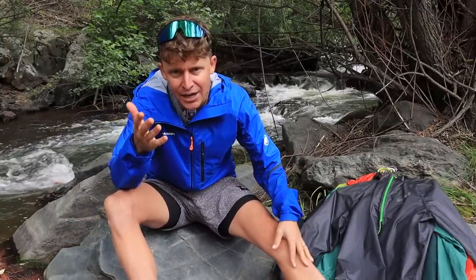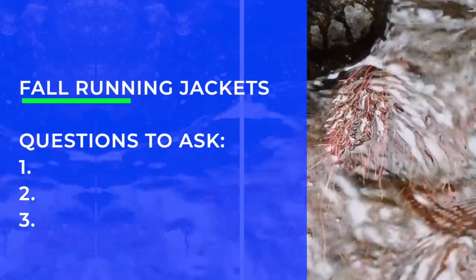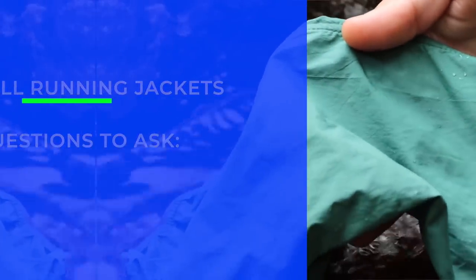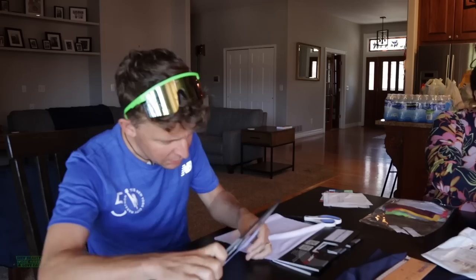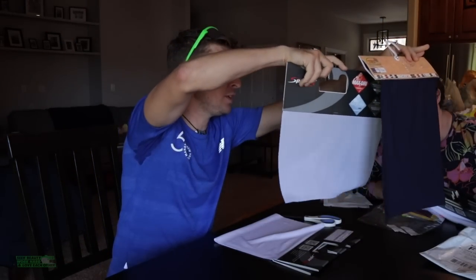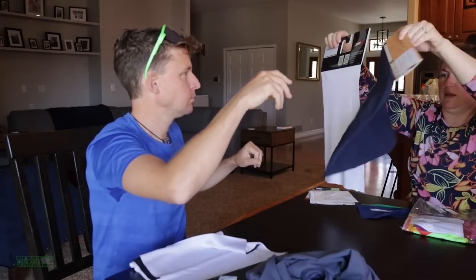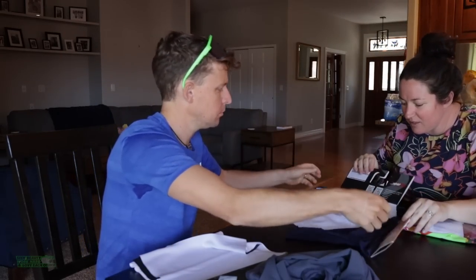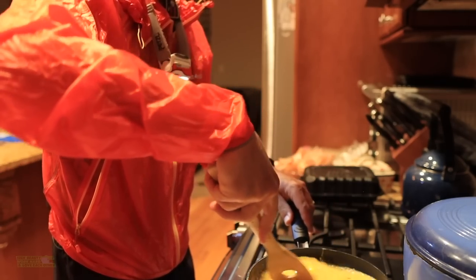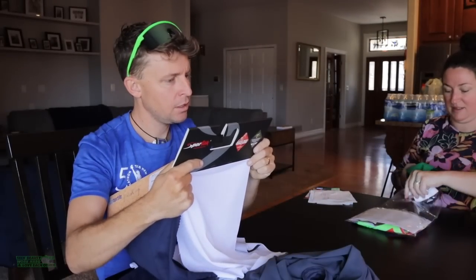You always have to ask yourself, when we're talking about outerwear — and through the whole research process to develop DGR running gear, I am learning so much about the different fabrics and textiles used to source polyester, spandex, and the combinations that go into all these different pieces of outerwear that we runners get to use to enjoy the beauty around the world no matter what the weather is.